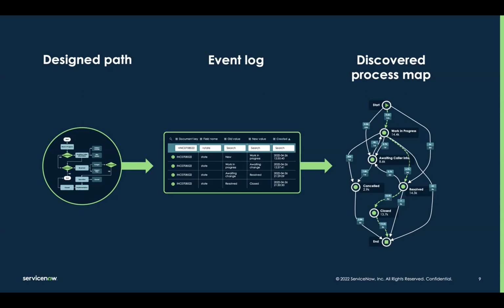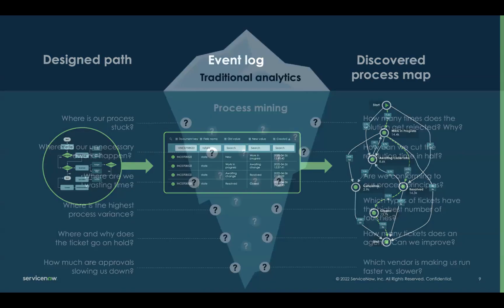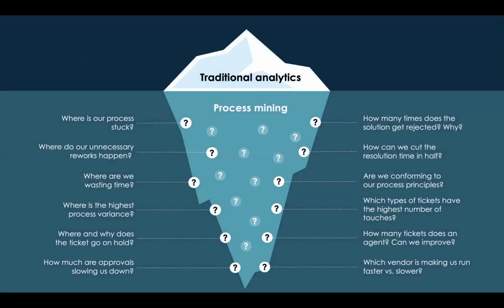So process mining gives us the ability to answer process questions that we've historically had. We've always had a lot of questions that sometimes have been a little bit more challenging to answer. If we look at where traditional analytics will allow us to answer a lot of the what type of questions about our processes, like, hey, what type of tickets, how many, how long did it take? Process mining starts to help us answer the whys.